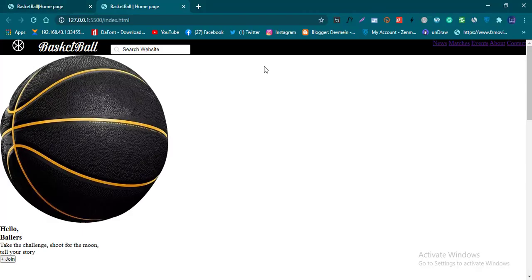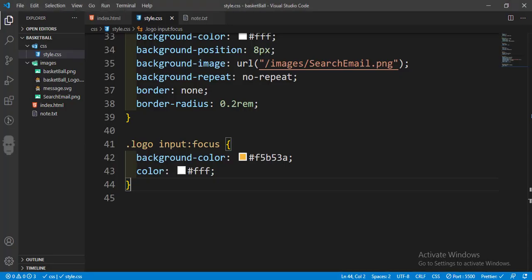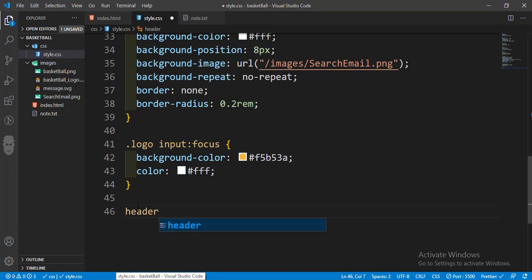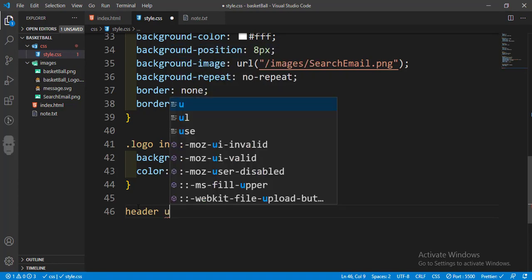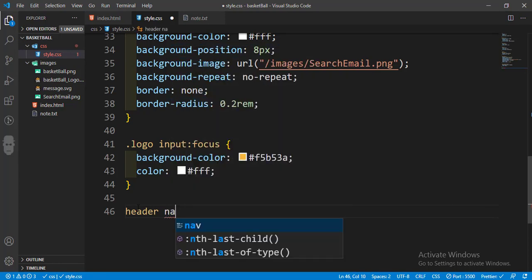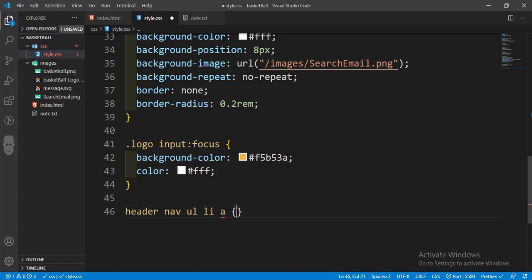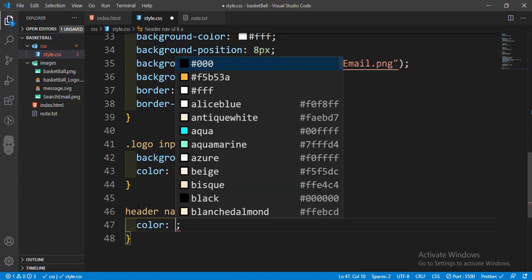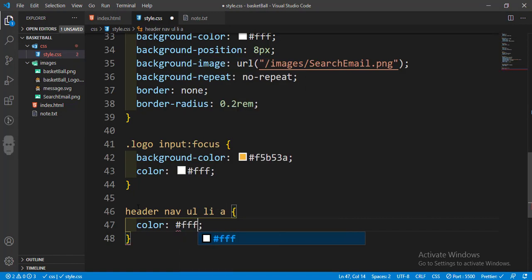So let's focus on the list item. These are in this corner, but we can't see because of the color of what we have. So I'll say header, UL, nav, like this. So UL, I'll say list item, and I'll just put A. So let's target the list item. First of all, let's check the color of what we are building, so that we can see exactly what we are working on.